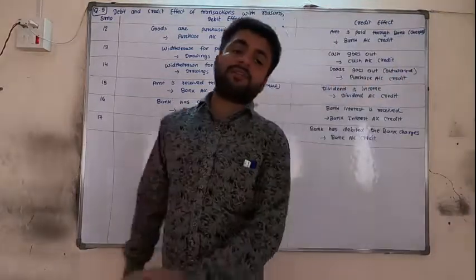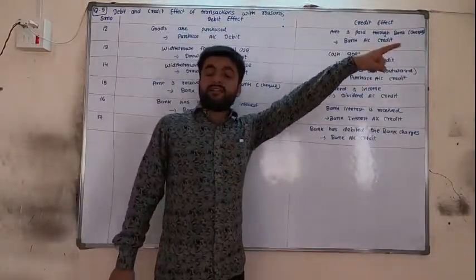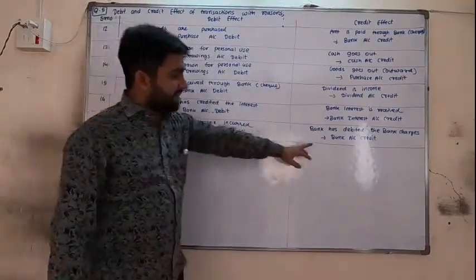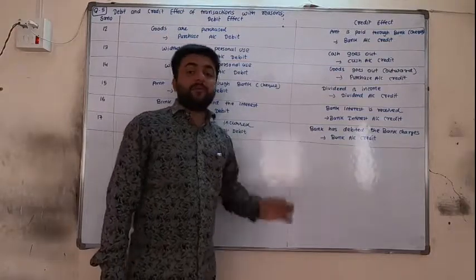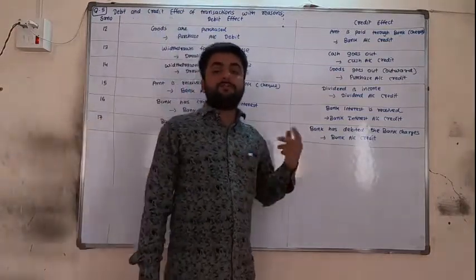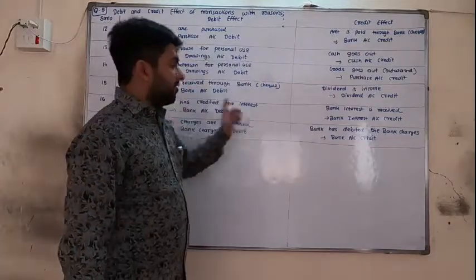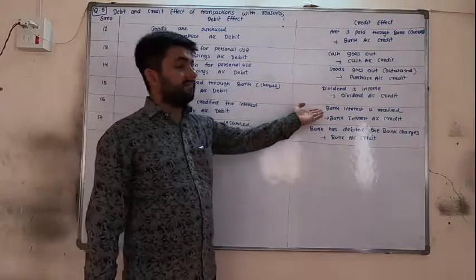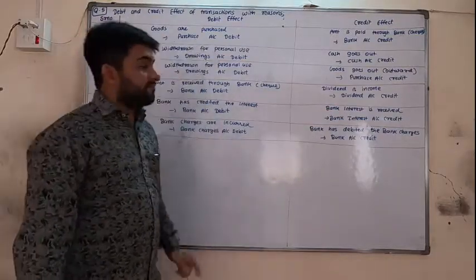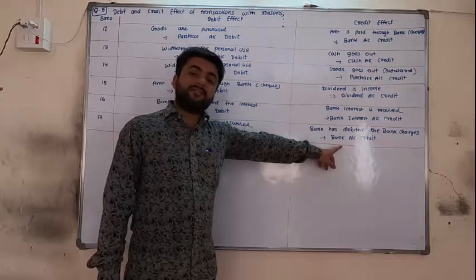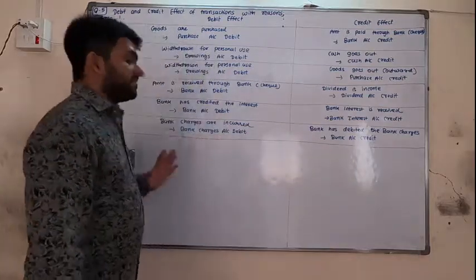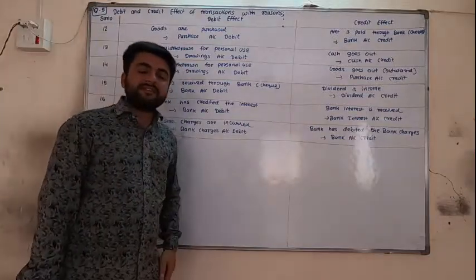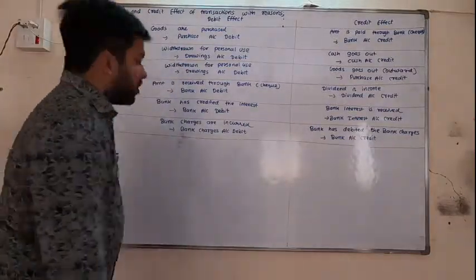Why? This is the simple reason of debit and credit. If the opposite party is crediting, we have to debit. See, bank is crediting, we have debited the bank. Bank is debiting, we have credited the bank. And on the opposite side, if bank was crediting, we have debited the bank, then what is written? Bank interest. So bank interest credited. If bank is debiting the bank charges, we will credit the bank, and on the opposite side, bank charges. If you understand it this way, then it would be easy for the next chapters also.